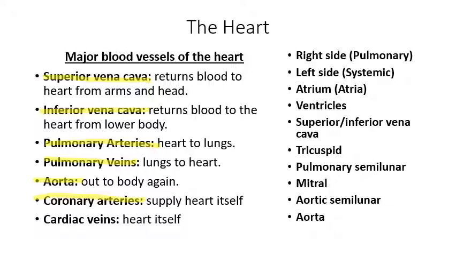All right, so the blood that goes to the heart has to come back to the heart again. The coronary arteries deliver fresh oxygen-enriched blood to the heart muscle, to the myocardium itself, and then the cardiac veins deliver the oxygen-depleted blood from the heart back to the heart, right? So the oxygen-depleted blood is delivered from the cardiac veins back to the right side of the heart, where it gets pumped through the lungs.